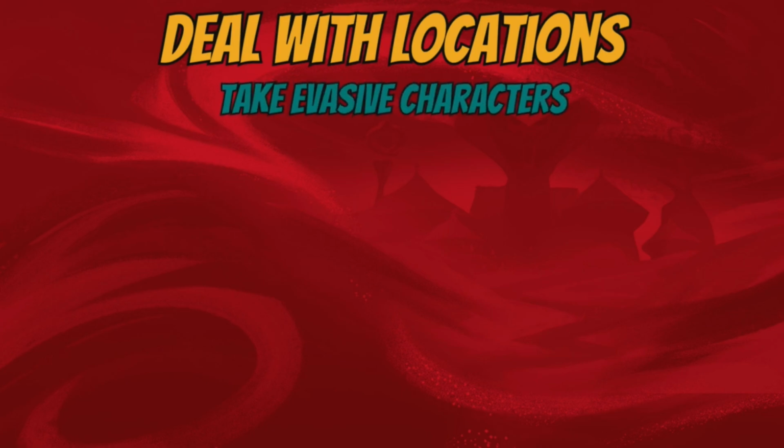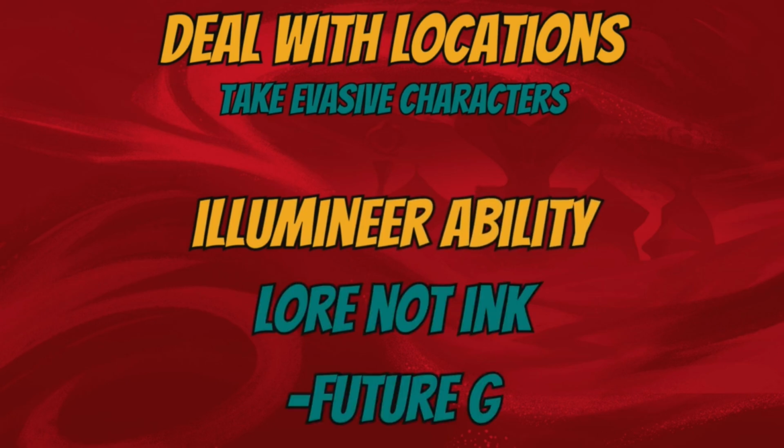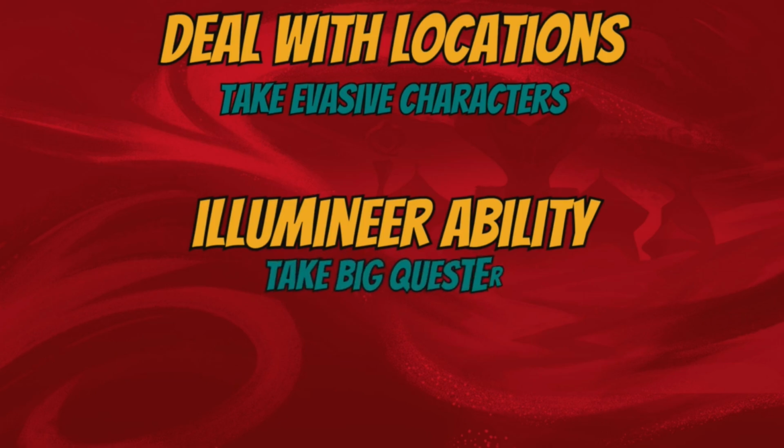So what have we learned from this deep dive into Jafar's deck and abilities that will take him out? So the first thing that we know is that we have to find a way to deal with those locations. And those locations are really tough to hit, especially when they are evasive. So potentially, we want to be taking some evasive characters with us. The other thing we know is that our Illumineer ability is going to cost 4 ink if we want to use it. So we're also going to want to take some big questers. And what I mean by that are characters that are going to be questing for like 3 and 4 a turn to help pay for that, to build up that currency.